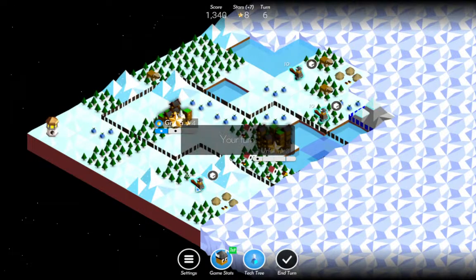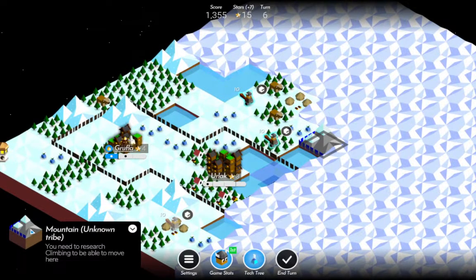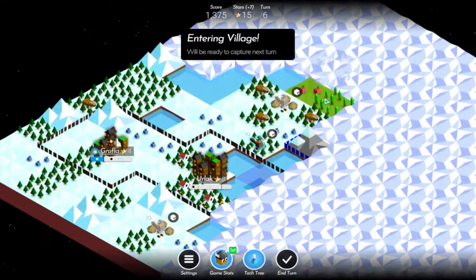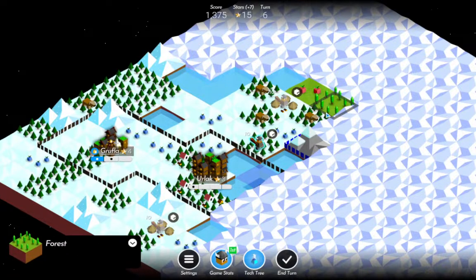We'll end this turn. And one thing to note is there are now blue borders around this mountain, which means my opponent is right here. Look at that. Now the territory is very different because Imperius has a different kind of territory.